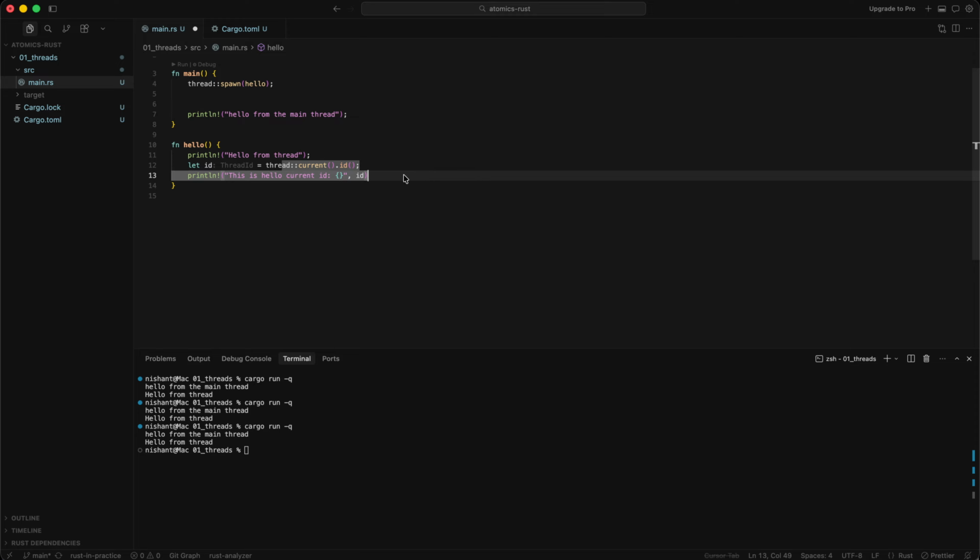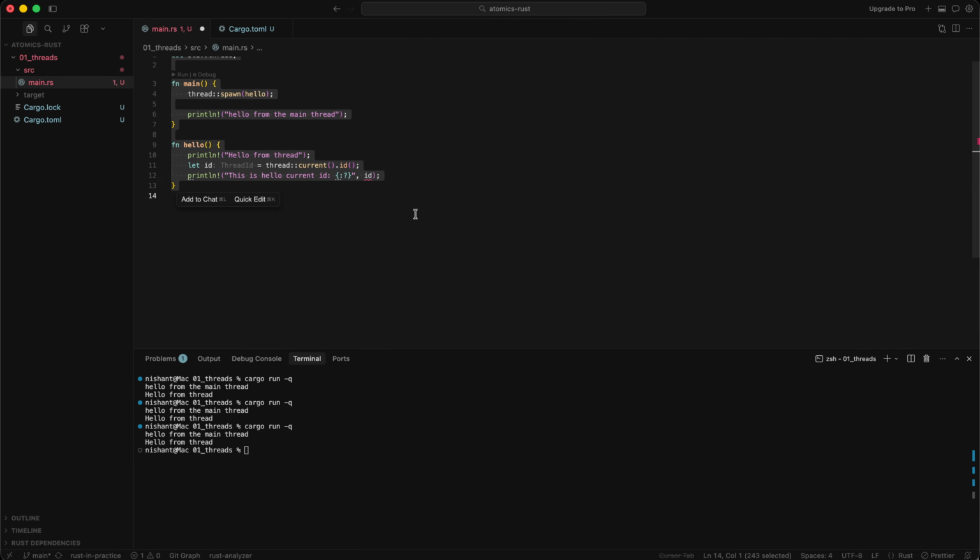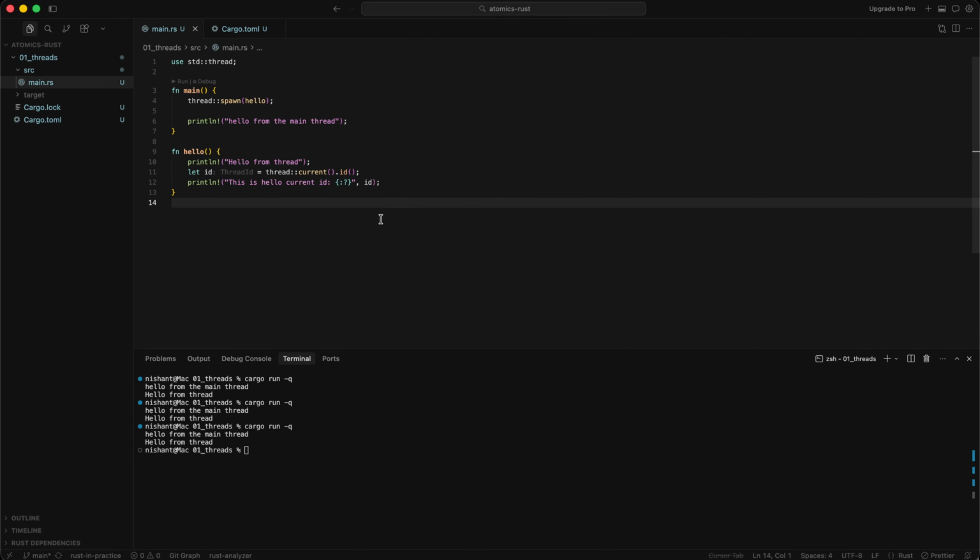And it is saying, hey, you should give the debug. Okay, Ctrl+S, so it goes. So here we define the hello current id, and here we return the thread id, so we can also print the thread id. Like we can also access it.